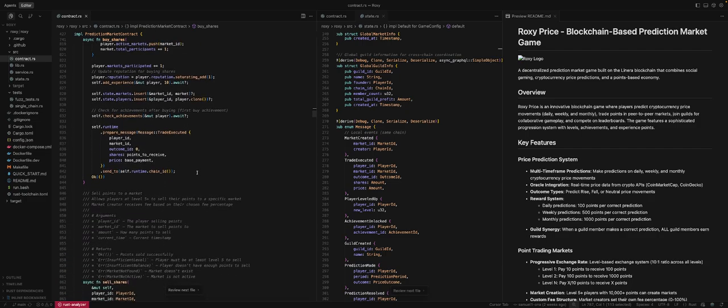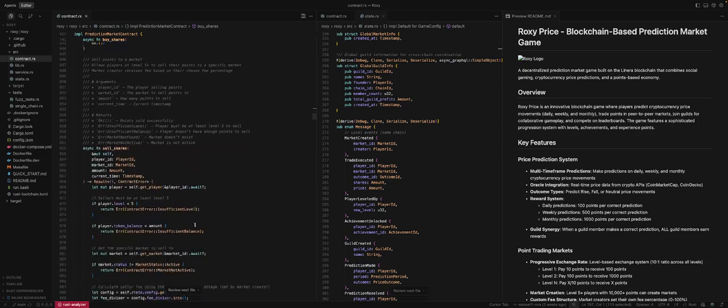So for now, I didn't really make the buy shares and the sell shares to be micro chains, so you can actually buy points and other chains will know that you got points, right? So I just made it so everybody has their own messages. I didn't make it a global message or a horizontal message when you're interacting with buy shares and sell shares. Same thing, same mechanism with sell points.